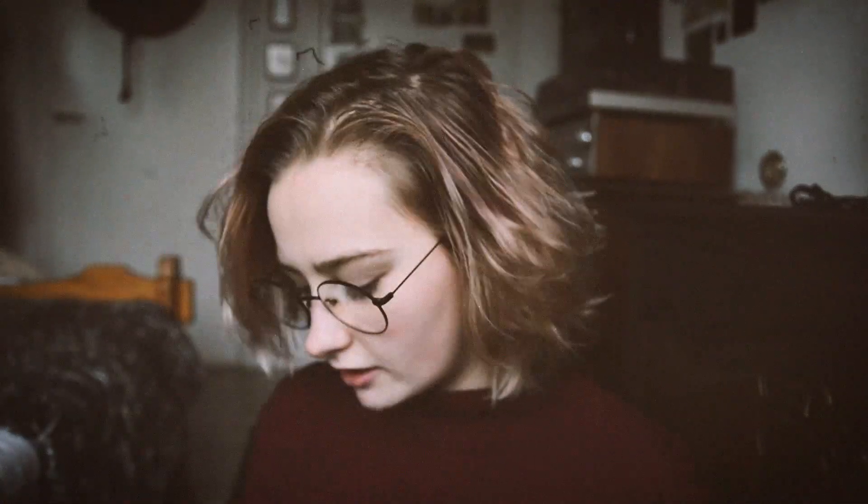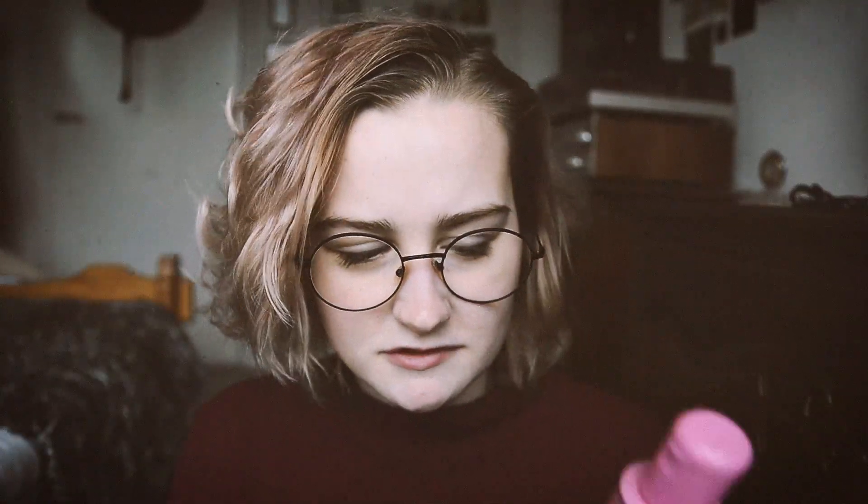I have a couple of options right here and I'm not so sure which one I'm going to choose. First of all, I got blue. I mixed this a really long time ago. I believe I actually mixed it to be purple, but it turned out to be blue because I put in too much blue, so I didn't use it anymore. But I also have violet and lilac here, just two crazy colours. Haven't used this one. Have used this one.